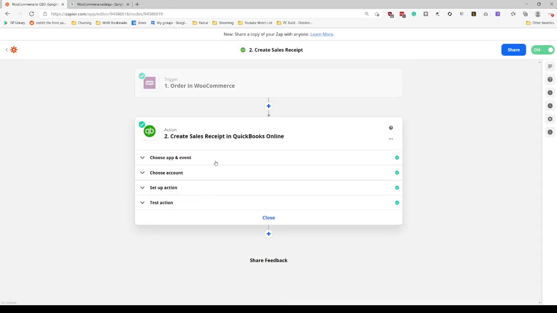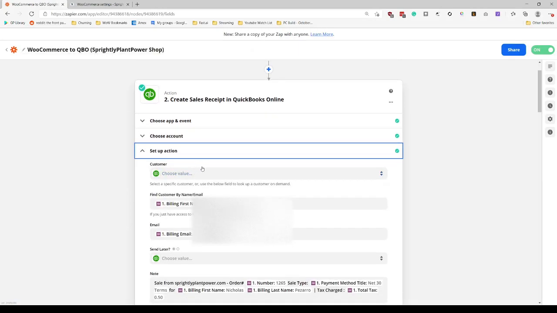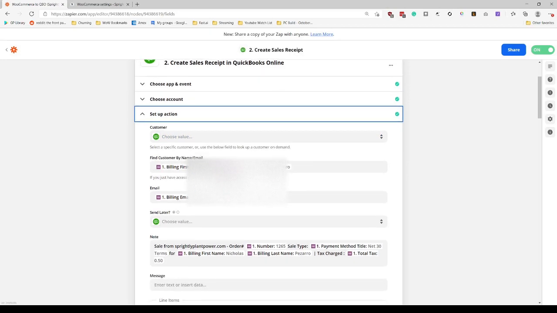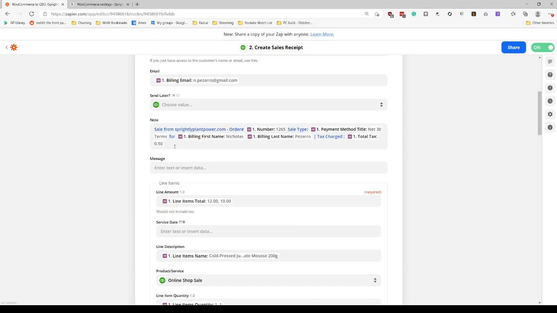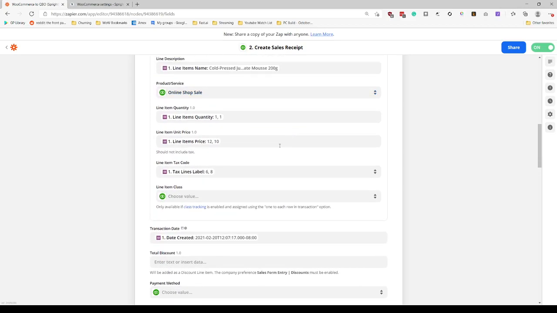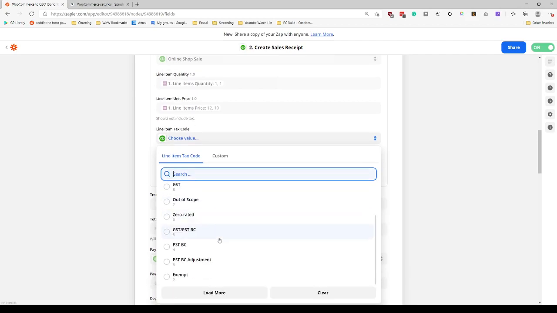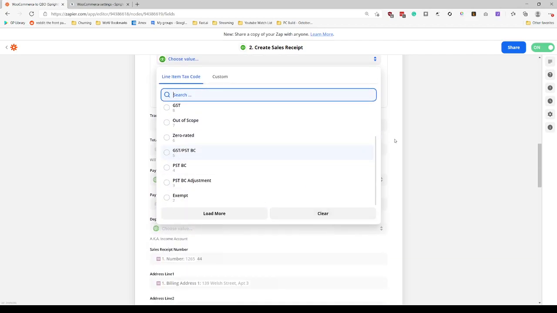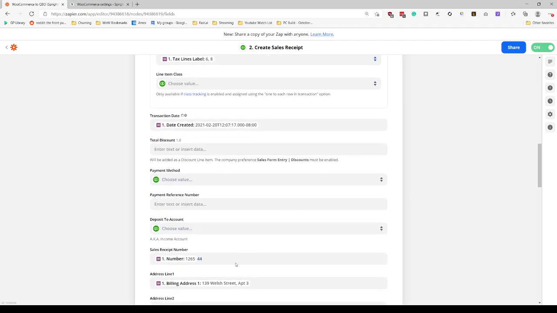But when it comes to creating the sales receipt, there's kind of a decent amount of nuance here. One, you can see I've created a find for the customer by first name, last name, got my email in here. I've included a bunch of other information in the note that I found useful for troubleshooting. The big thing here, though, is this tax lines label. So when you click in this section, if you want to use a QuickBooks Online value, you can only use one, which doesn't work if you have a cart with multiple items. And that was a really big problem.